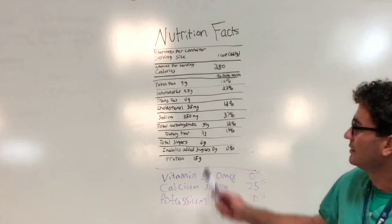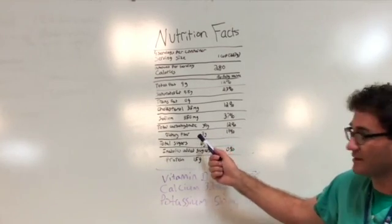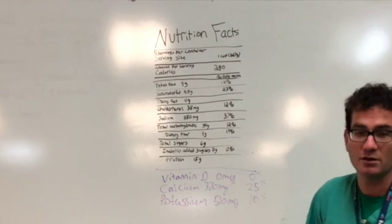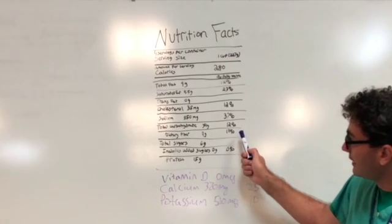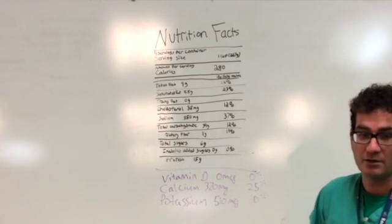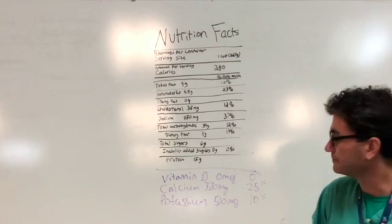The next section here are carbohydrates, and so these are all different types of grains and sugars. And these are a mix, because we know that fiber, as we talk about in some of our other provider talks, is really beneficial. It's good for our digestion, and it can actually help lower our cholesterol levels. So we want foods to have a lot of fiber in them, and we want to try and get to or past 100% of our daily recommended intake of fiber. However, our added sugars and our simple carbohydrates here are things that we want to try and stay under that daily limit and avoid, as that's going to increase our risk of problems like diabetes.